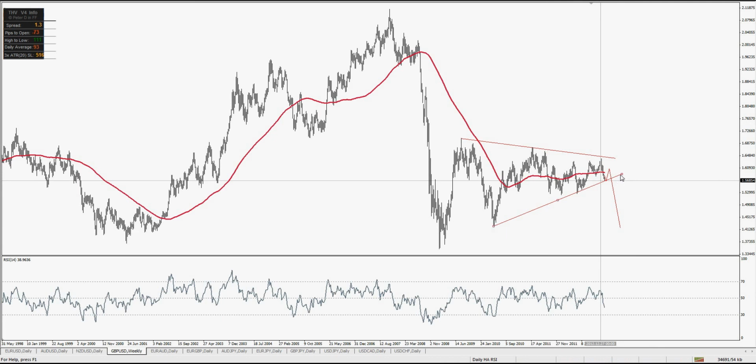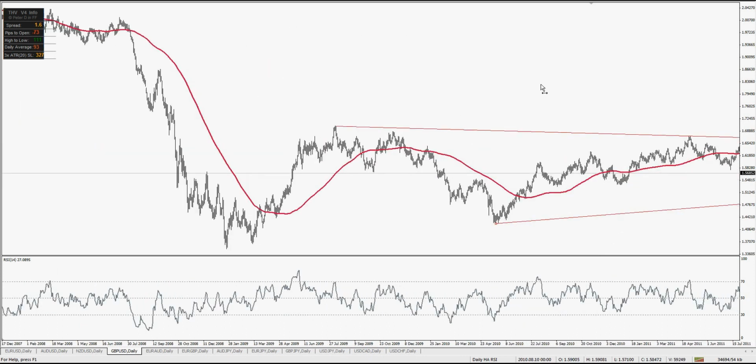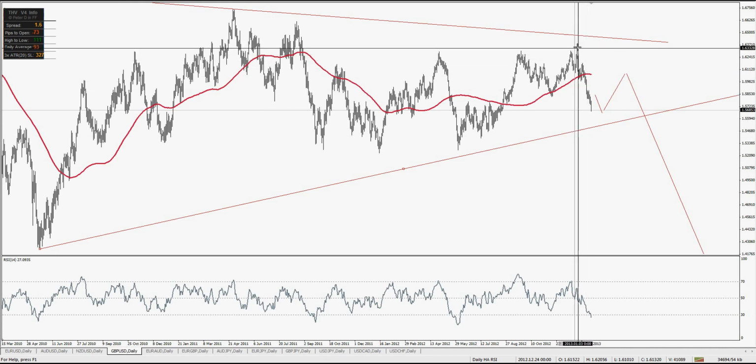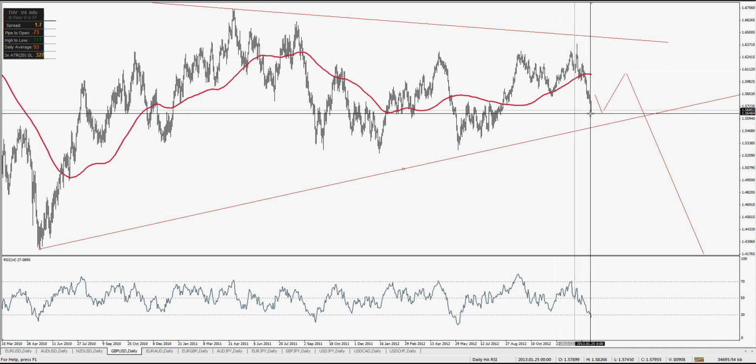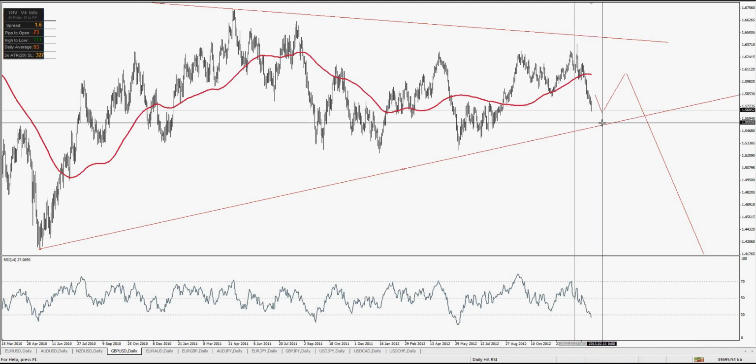Another thing to keep in mind too is we could have A, B, C, then this is just an A, B, C down for D, and we still get an E, but I guess we'll have to cross that bridge when we get to it. Right now it looks like it's working on, like I say, a wave 3 here with 1, 2, 3. We need a 4, 5 yet.